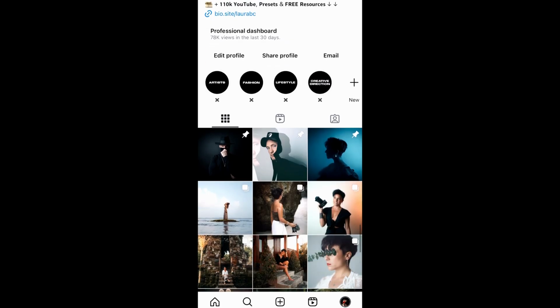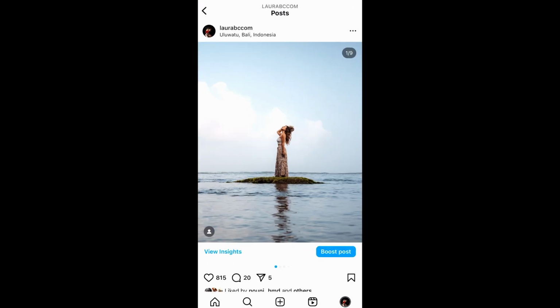Instagram works with a 4x5 format, so we are going to try to share horizontal photos in that format. But how are we going to do this? I'm going to show you some examples of my posts first, and then I'm going to teach you how you can do it as well, step by step, and it's super easy. So let's go to one of my last posts. Okay, so let's go to this post here.